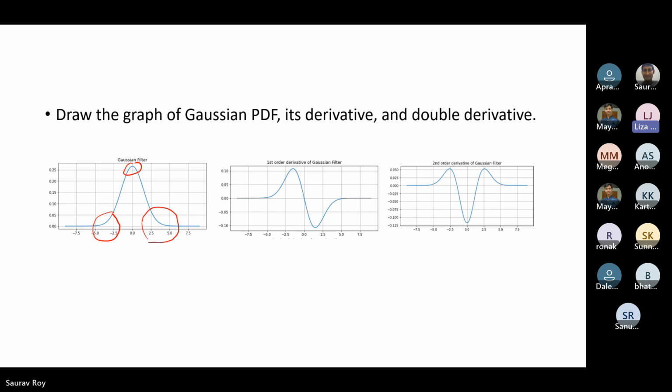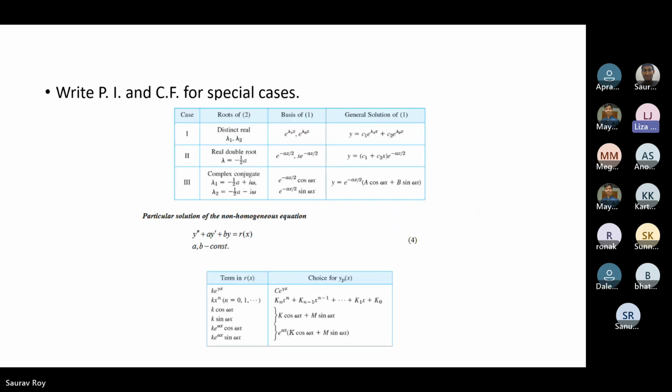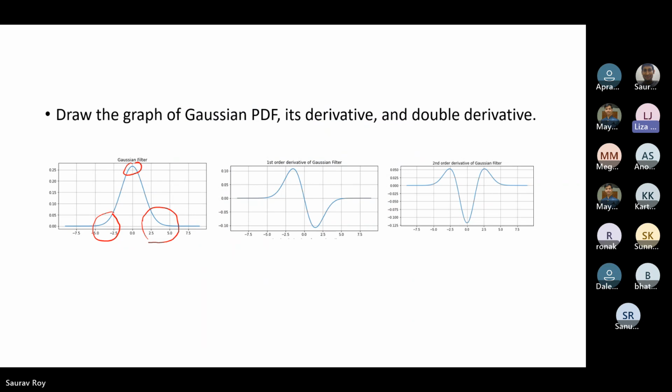Someone in chat mentioned, think about the rate of change. So if you keep on looking at a certain portion of your function, you can see the rate of change. That will be basically your first derivative. After you have plotted the first derivative, you have to do the same for the second derivative also. Is this clear to you? Yes. So they may give you some simple function and then just ask you to plot the derivative of that function.